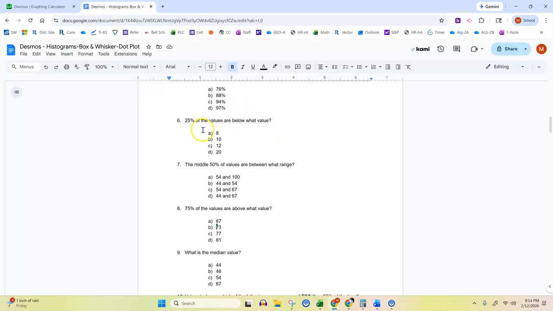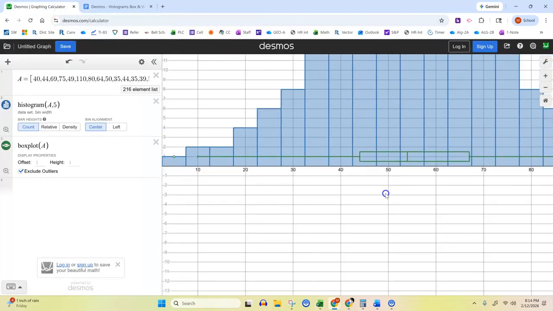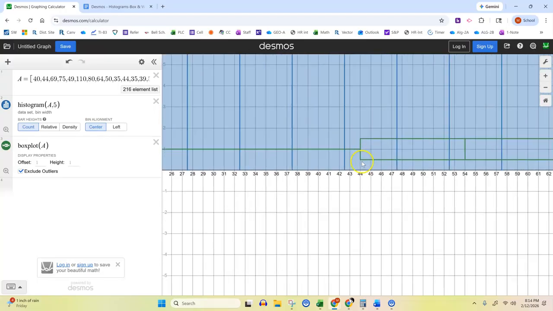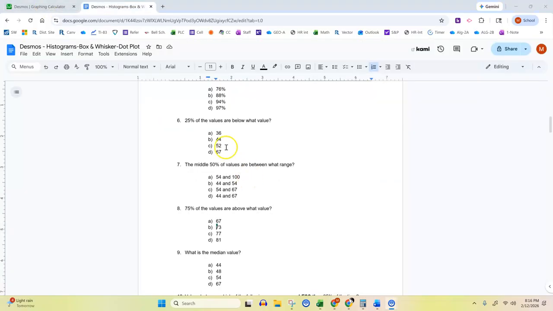So what's the first question? 25% of the values are below what value? No problem. The first 25% of the values are right here, so I look at where 25% of the values are less than. That is this value right here, which is 44. So we can go back and do number 6, and we got our answer.